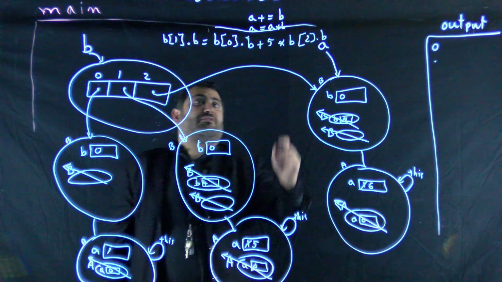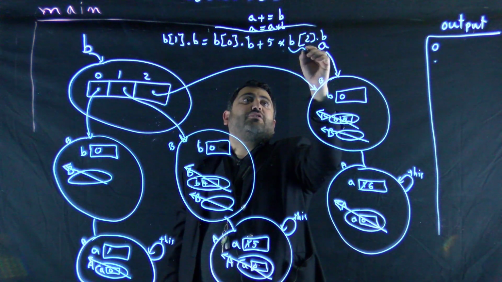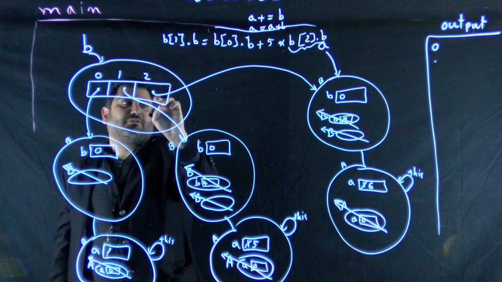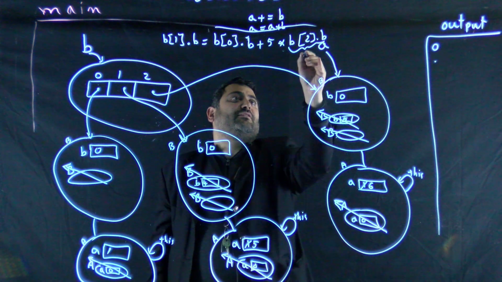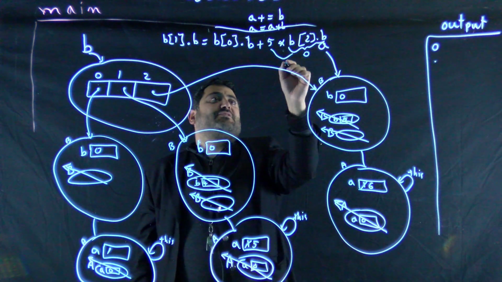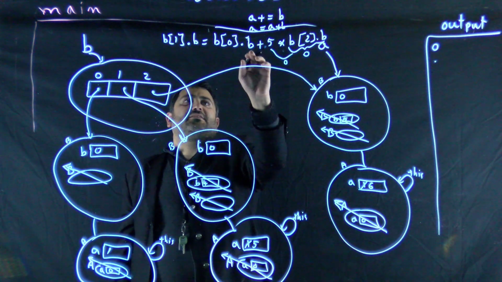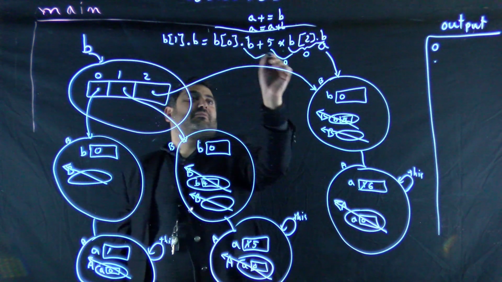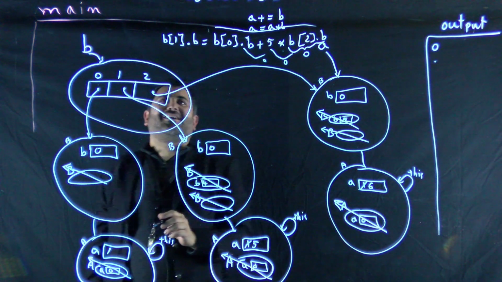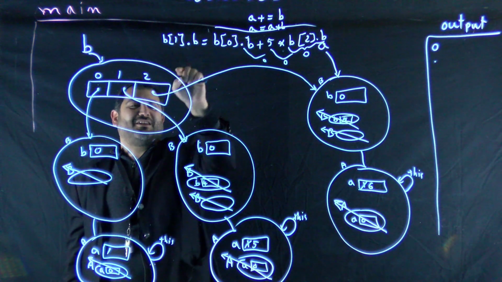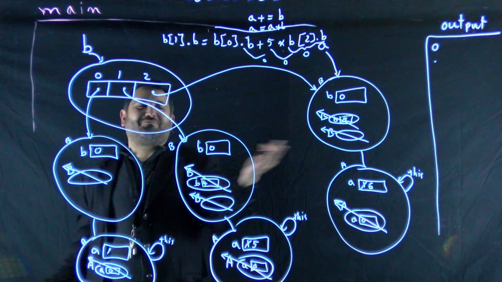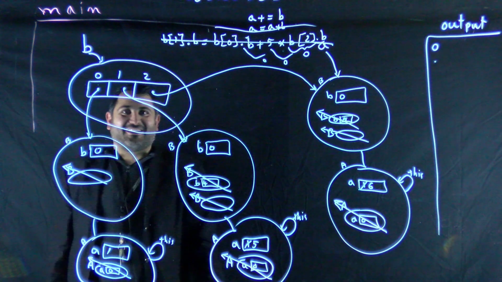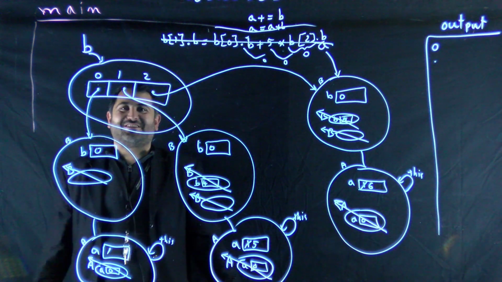So what are we going to do with it? Of course, we're going to do the multiplication first. What's the value of B at index 2 dot B? It's 0. 5 times 0 is 0. B at index 0 dot B is 0, plus 0, so that's 0. Easy. So then B at index 1 dot B is equal to 0. Well, it doesn't change. So this line basically has no impact on changing anything there. If you do it right, you shouldn't have to change anything.